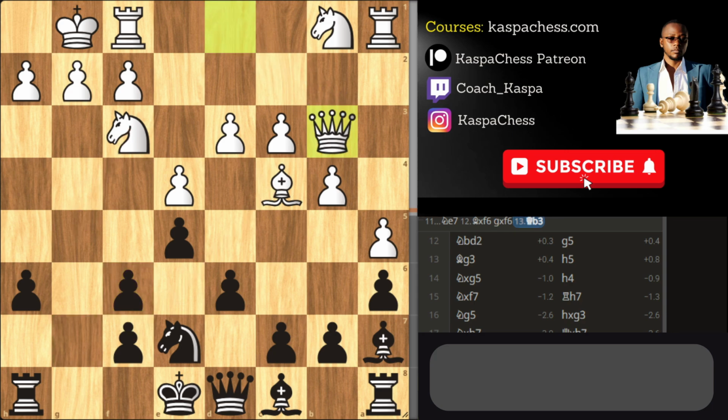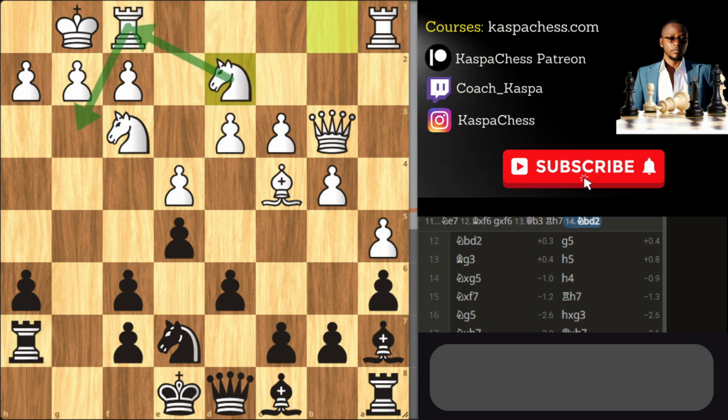Here Stockfish says it's better to even castle short if you want and put your king on g7 later on. But what I'll do is play rook h7, protecting that, also allowing my rook to sit on g7 someday. That's just a point of attack. What can they do? Knight bd2, we talked about this. They want to play knight g3 in the near future, but we have rook g7.